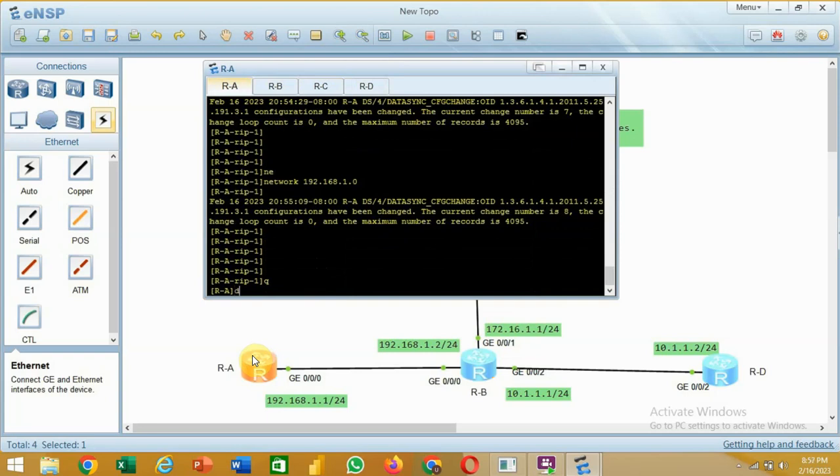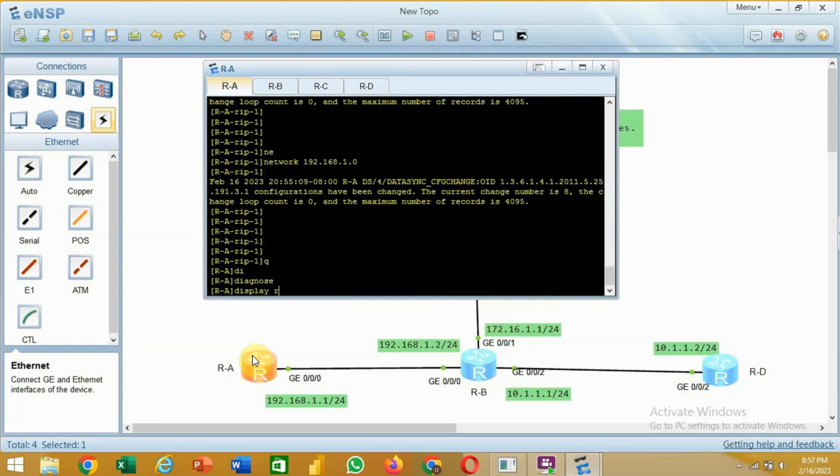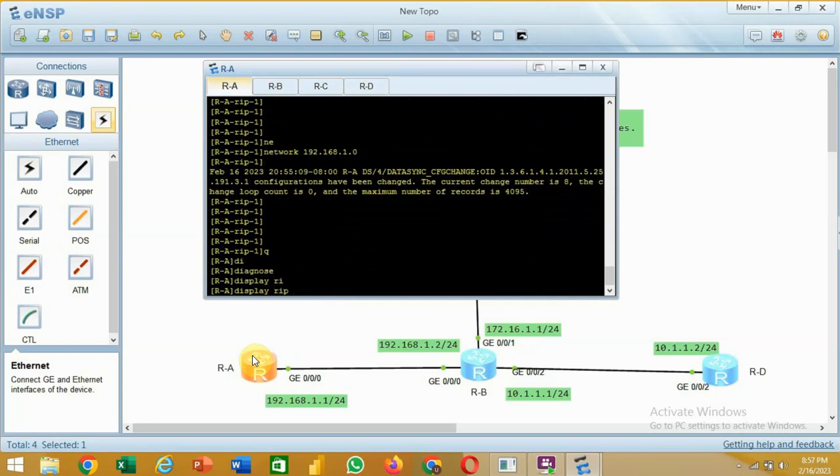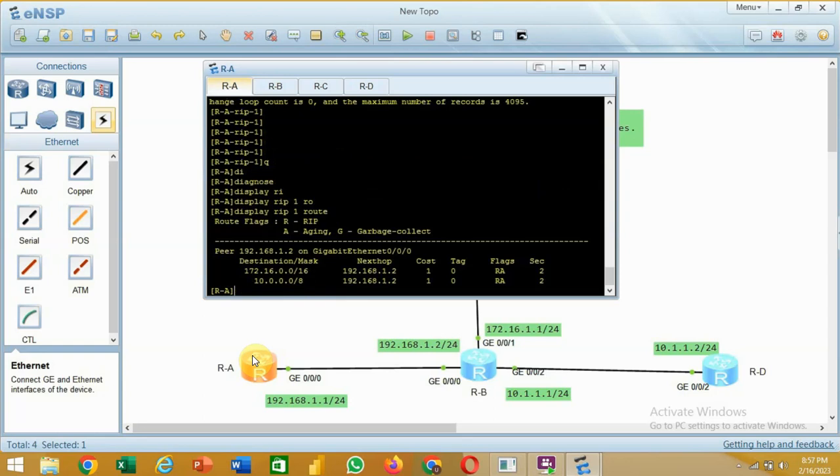Now we check the working of RIP on router A and write the command display rip 1 route. We see 192.168.1.0 is directly connected here, with destination address and mask, and the other networks are 172.16.0.0.